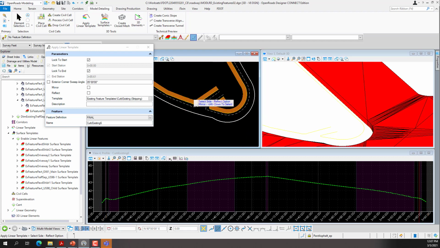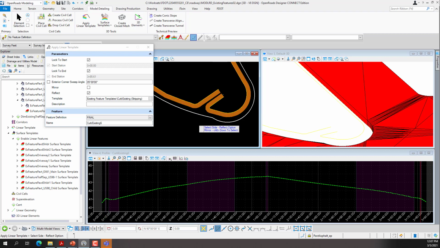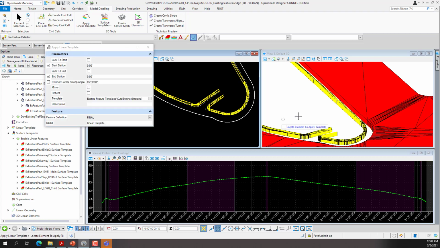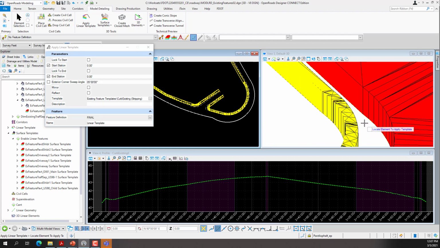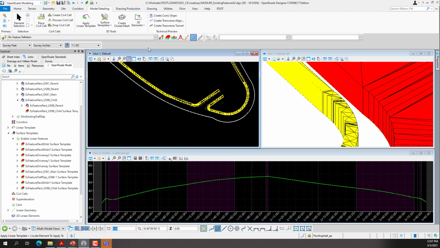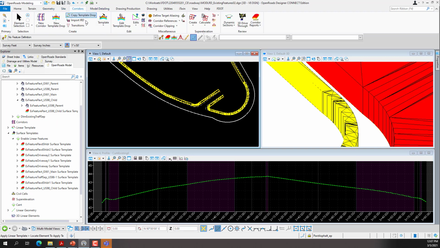Then I'm going to do the reflection option and go to the outside, and left click data point and left click data point to accept that. So now we have a template in there. We need to do the same thing and add a corridor reference for it to target this edge of pavement line. So we'll close out of the tool, go back to the corridors tab, miscellaneous group. I'm going to add a corridor reference.